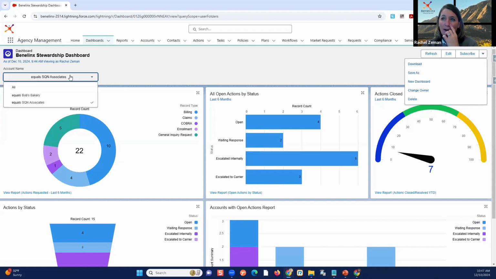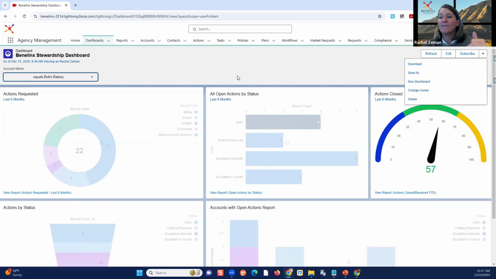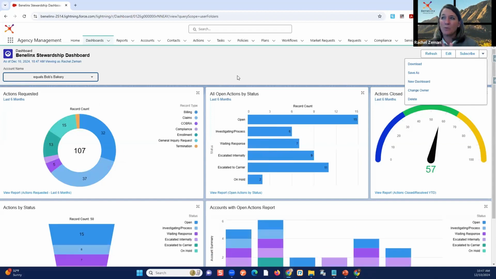So anyway, this is the benefit, right? And this is so cool because Salesforce recently gave us the ability to filter this entire dashboard by client. Like Bob's Bakery is a bigger client. They have a heck of a lot more service requests coming in. And now every single one of these reports adjusts simply by going in and filtering it by a different client name. We've got it all set up for you. You just have to use it.